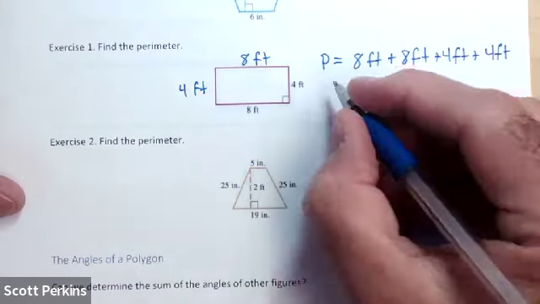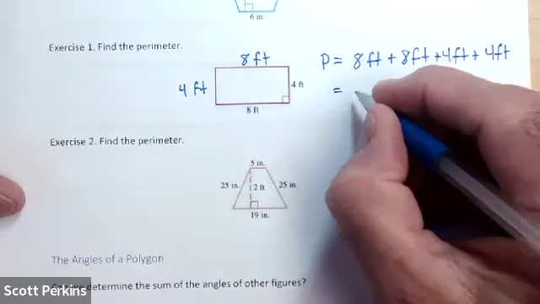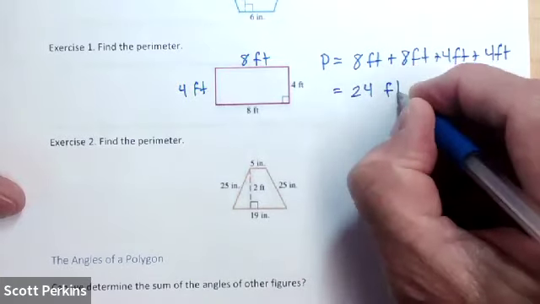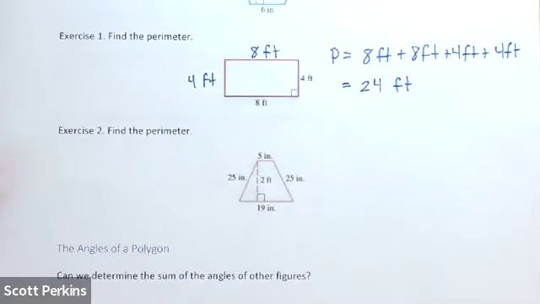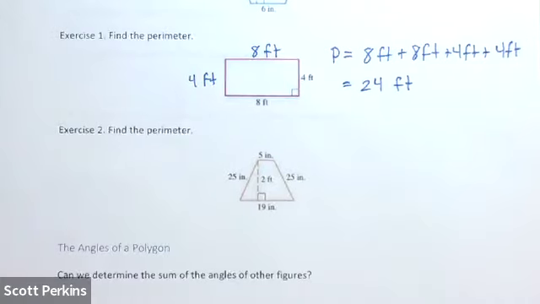And so when I add that up, what do we get there? Is that 24? And the units are feet. Units are important. Don't forget your units. Don't leave it off. On my test, there will be a deduction. If you just write down 24, I'll give you the bulk of the credit for knowing what the perimeter is. That's better. But the units are also part of this. Okay, so make sure you're including those.